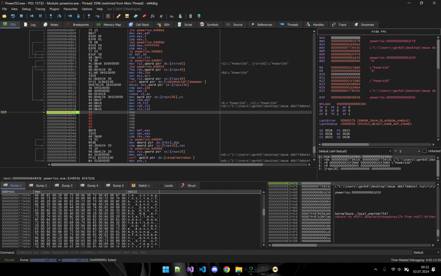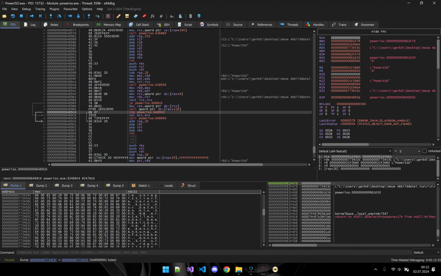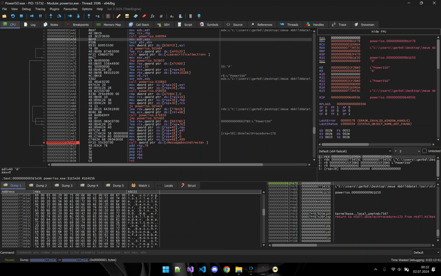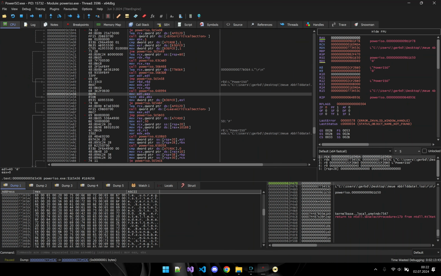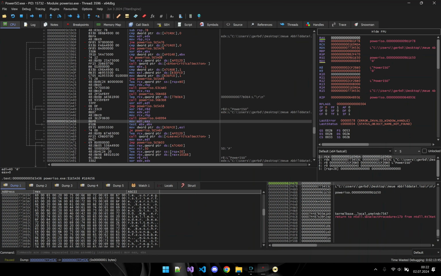That's okay. So what we have here is we take a look at the call stack again, and we see this here. And this is very likely the message box handler. So we will take a look one up, and here we are at that again.